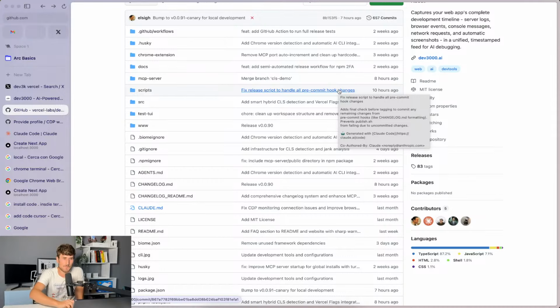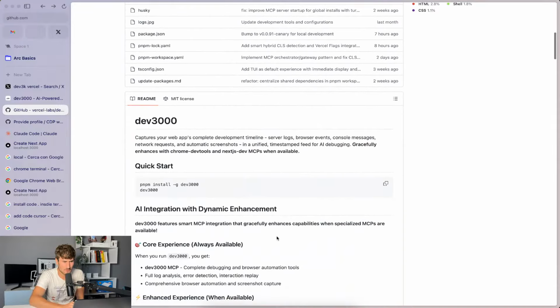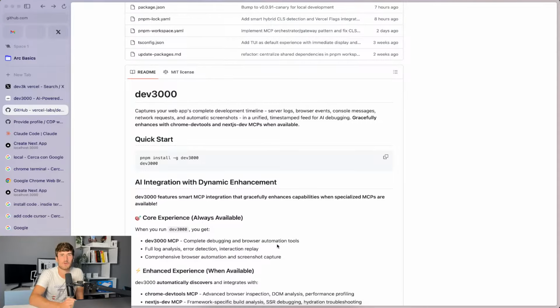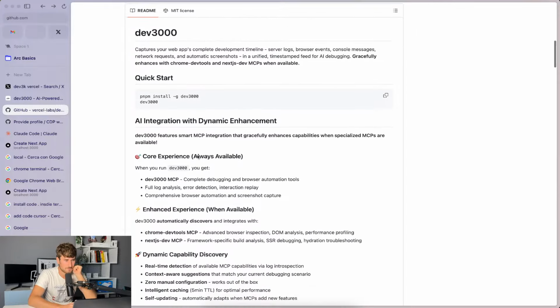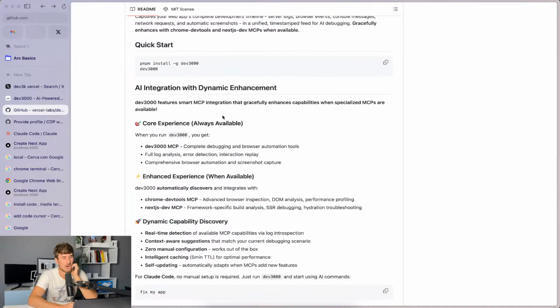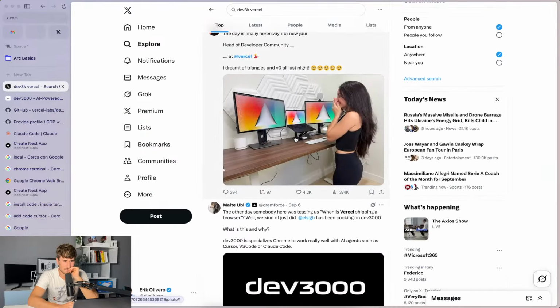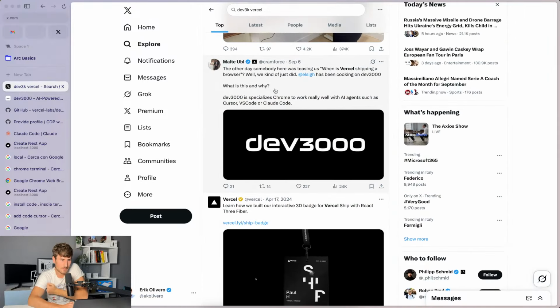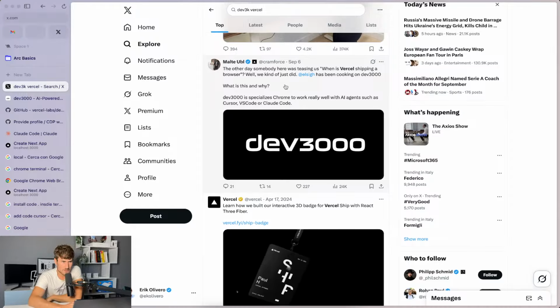I mean, our agents don't really need us to open Cursor or whatever IDE. You can just use your browser and have a nice UI on top of it to do 90% of the front-end developer work. Of course, if you're working more on the back end, then this solution is not for you, but you can still use Cursor for that. But this Dev 3000, it's pretty cool.